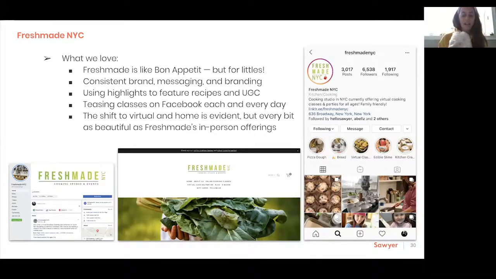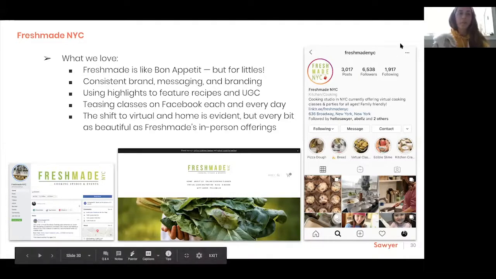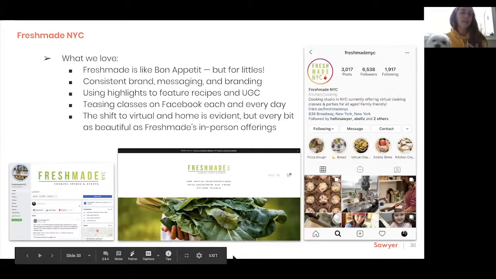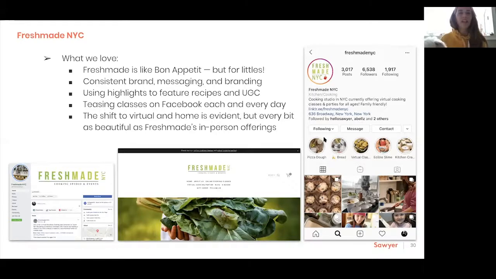We definitely have seen a lot of new customers. We're cooking with people in California, Georgia, people we don't know. We've never had them as customers before. So it's been really amazing to connect. And I always ask people how did you hear about us, and they're definitely finding us through social. So it's been really nice to cook with people outside of New York City and people that don't necessarily come to our studio.